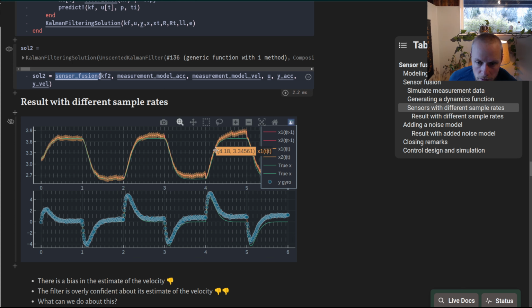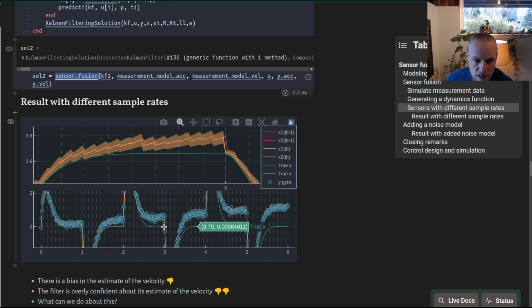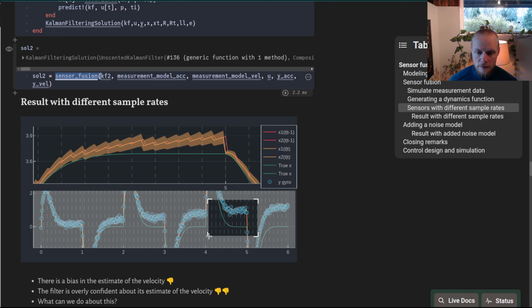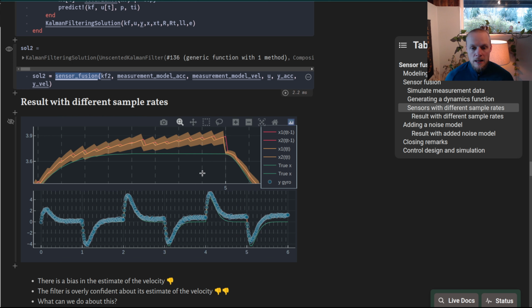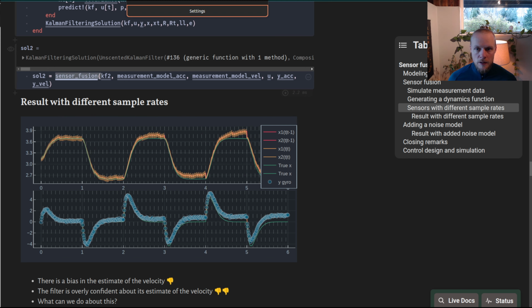But after a while, towards the end, we see that we start to drift away from the true state. So here we are not actually managing to estimate the true state very well. And if we look in the velocity plot in the bottom, we see that in the beginning we're spot on, but in the end we're starting to drift more and more away. This is due to the drift of the gyroscope. We had a slow linear drift, so we see that the measurements drift towards positive values here. But the true velocity is actually slightly different, so we have a fairly large difference between them. So this looks okay, except for this slow drift over time. So how can we handle that?